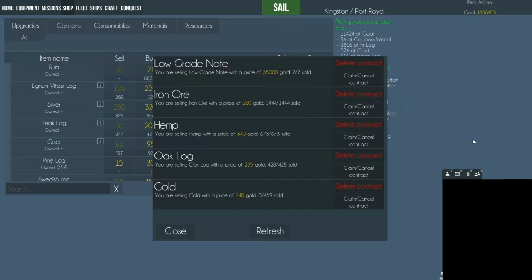Hello there, captains. This is Sorvesteon coming to you from Naval Action with my fourth video in my series on crafting. In this video, I'm going to be taking a look at the contract system.